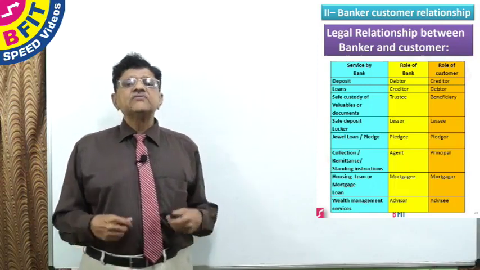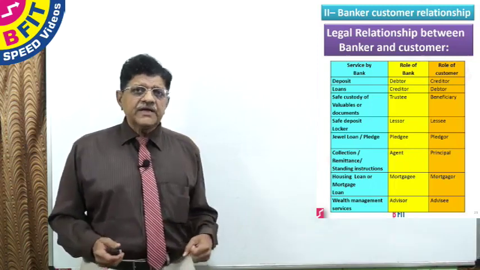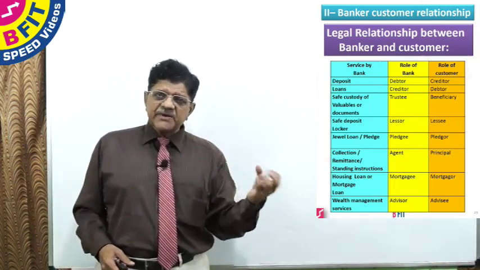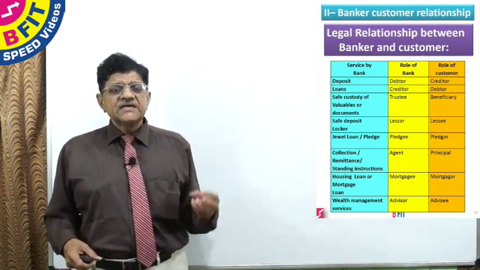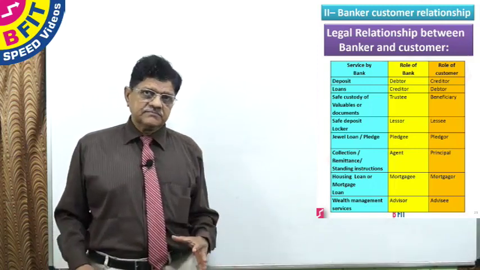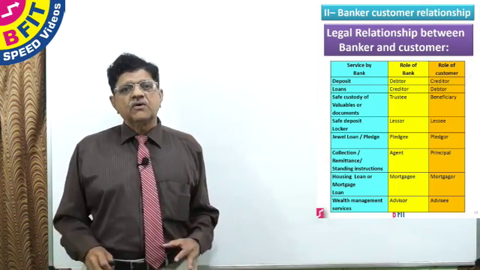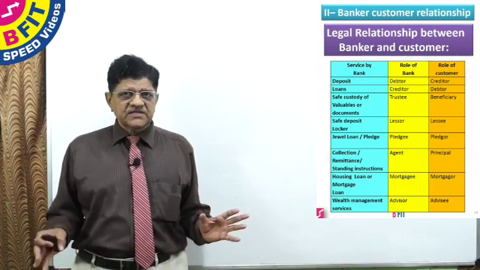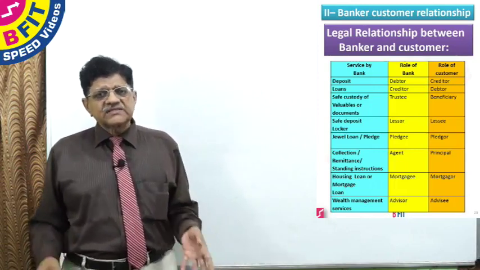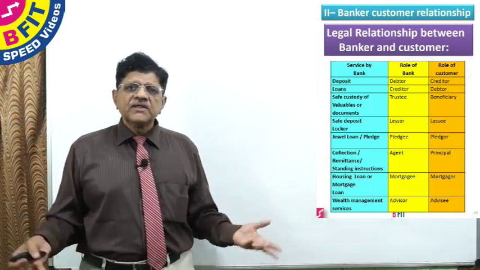A bank gives a housing loan. In the case of a housing loan, what does the bank take as security? It is the mortgage of the house. What is the difference between mortgage and pledge? Mortgage is the charge created over immovable properties. Pledge is a charge created over movable properties. What is movable and what is immovable? You know the difference. Land, building, it is all immovable property. Anything that is attached to the land is called immovable property. On the other hand, table, chair, anything that you can physically move, they are movable property.